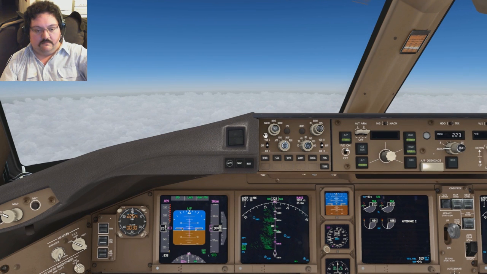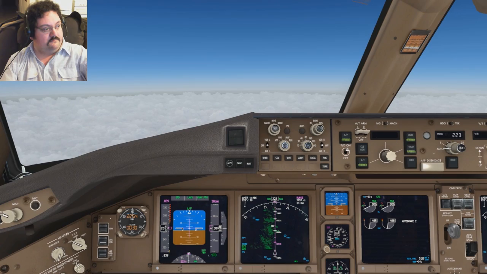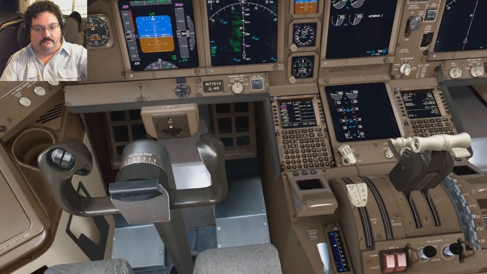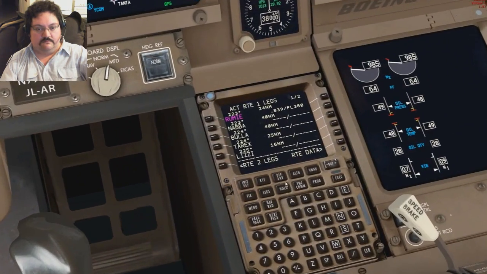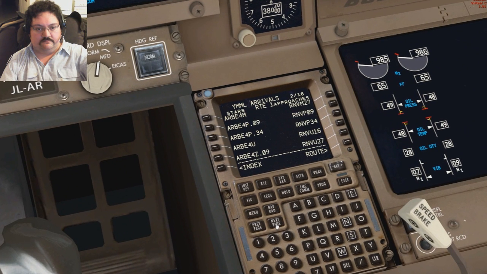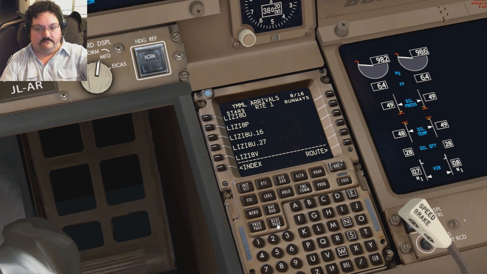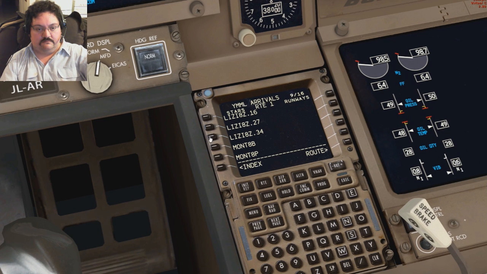Melbourne Centre, Red 1123. Confirm Lizzie 7 Zulu for 34. I've got every other Lizzie except for 34. No Zulu for 34, 1123. 1123, no problems, updated as of 29th of May. The best dropout I've ever seen our services make. Just go to Lizzie 7 Victor, runway 34.